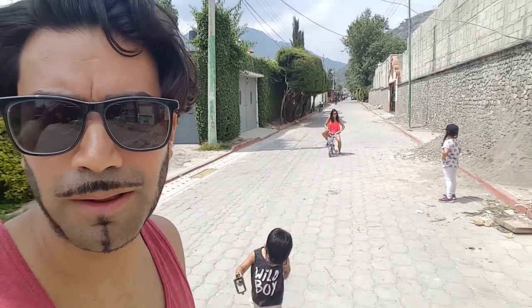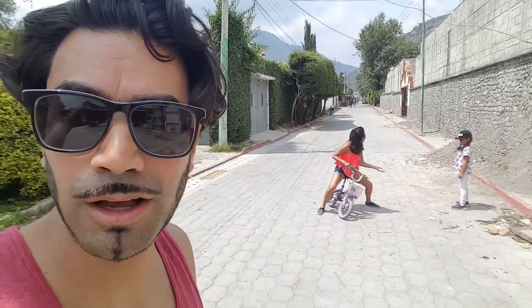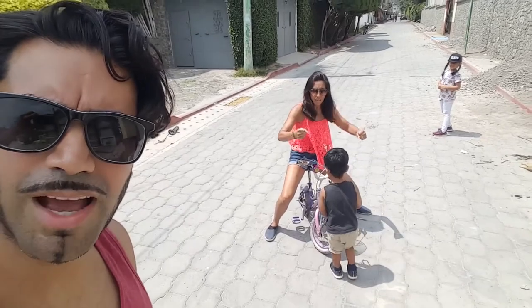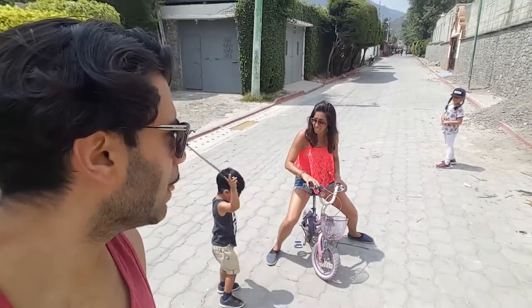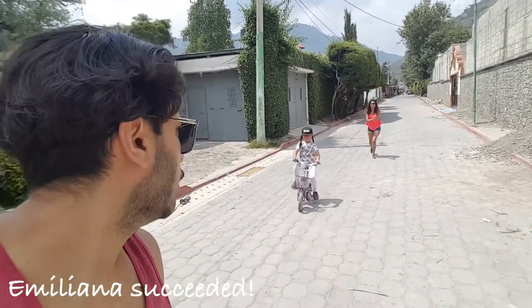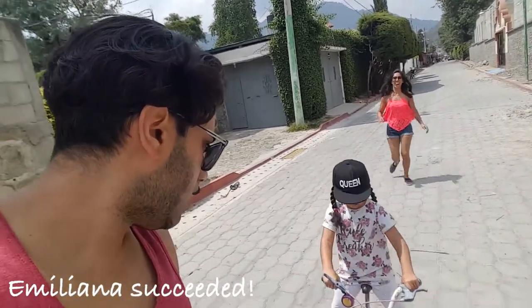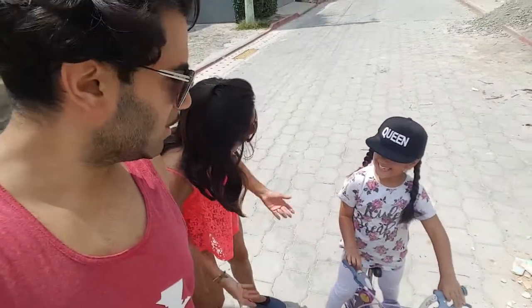Mommy will now demonstrate how to ride a kid's bike — it's going to be fun, the tires are going to be able to handle it! Here she goes — cue Benny Hill music. You can do it, come in Liliana! Team Liliana, you've got this. Whoa, well done! Amazing, good job honey.